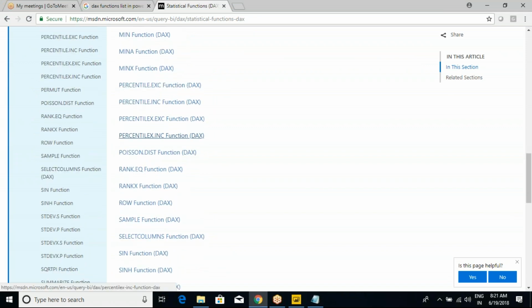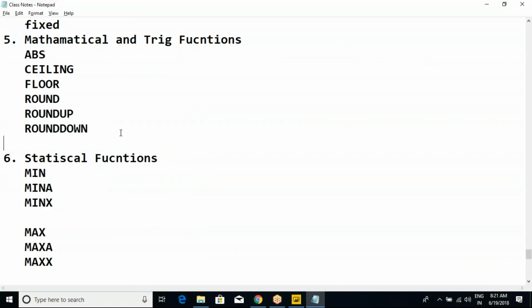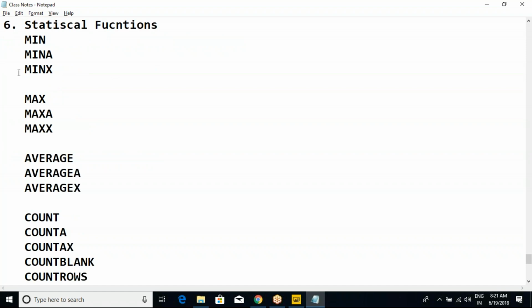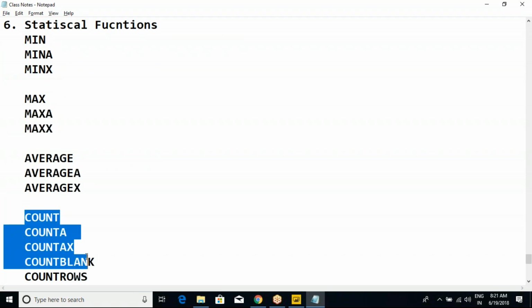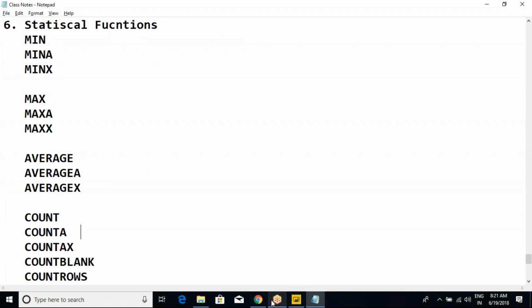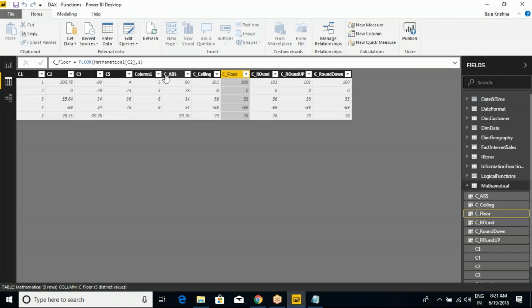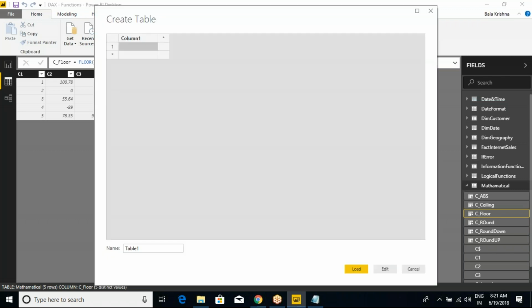Yesterday I already listed them: minimum, MINA and MINX, max, MAXA and MAXX, average, AVERAGEA and AVERAGEX, and then we will go to count and discuss. Let me create one table. Meantime, if anyone has any questions, you can ask me, in the next 1 or 2 minutes.